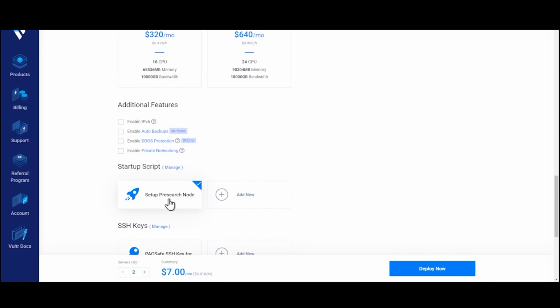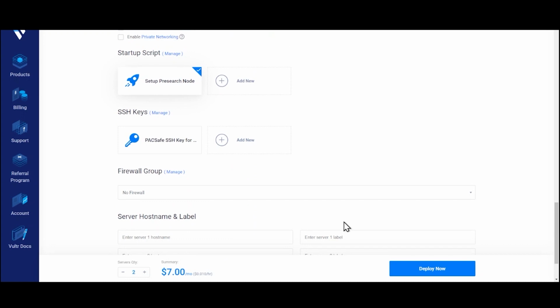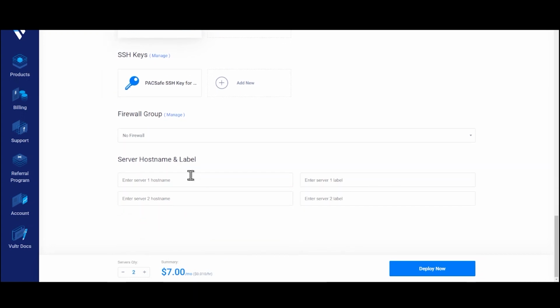So what's going to happen is it's going to run this the first time this server gets created, which is good for us because all we're doing is creating it, and it's going to actually install, set up, configure, and do everything without you having to touch the server, without you having to run any commands. It's pretty slick. Okay. I'm going to leave these alone because you can rename these afterwards. Let's go ahead and hit deploy now.